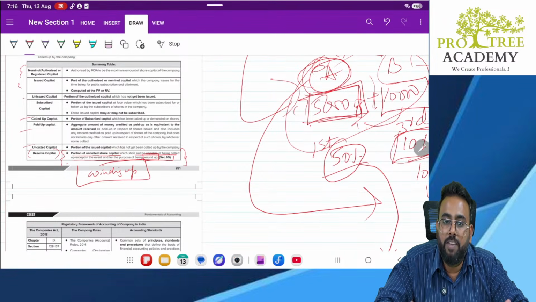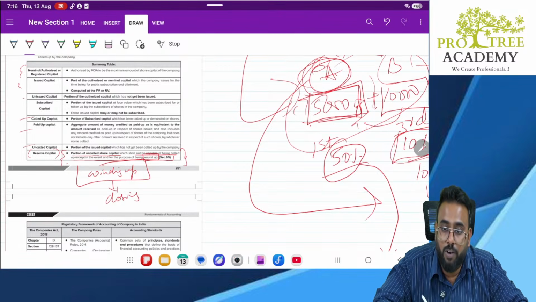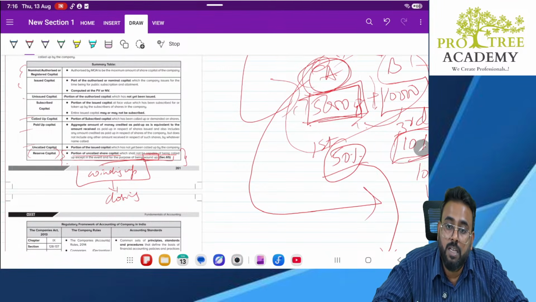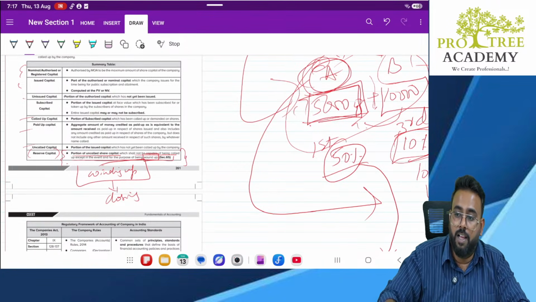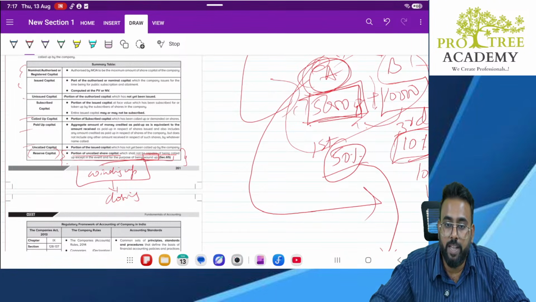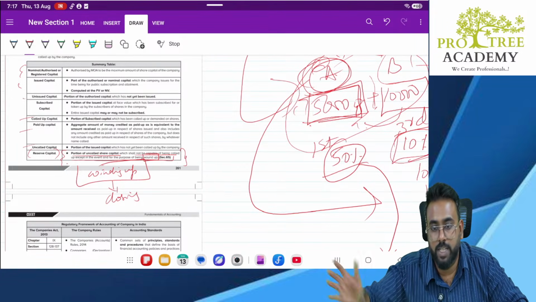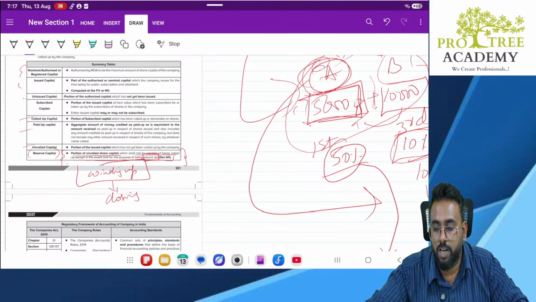Sir, winding up, why would we call it, sir? Winding up means closing of the company, we have already discussed in the last class. While closing the company, why will I call the capital, sir? Because whatever money you had with your company, first whom to pay that? That has to be paid to the external liabilities, to outsiders. Correct or not? Otherwise, they will not leave you.